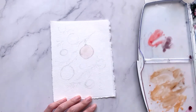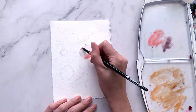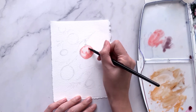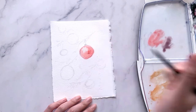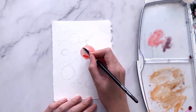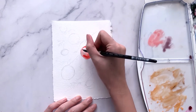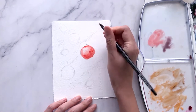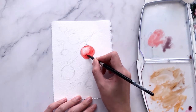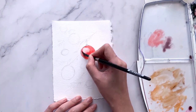I decided to go with a red bauble on the right. This bauble is drawn a little bigger compared to the rest as it will appear in the foreground, closer to the viewer's eyes, making it the main focus of the Christmas card. You may also choose to paint it gold if you like gold as your dominant theme color, as long as you remember where your focus point is. As we paint this, keep in mind that we want the brightest highlights on the top left, keeping it really light and then slowly building up more saturation by adding more red paint.